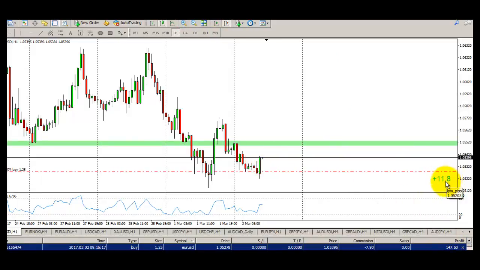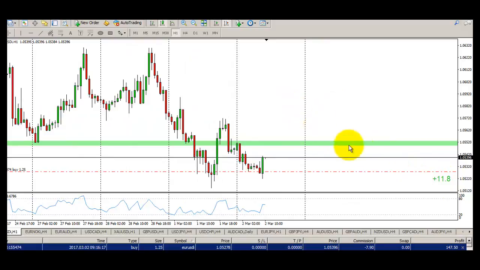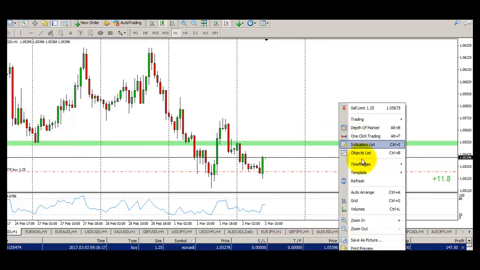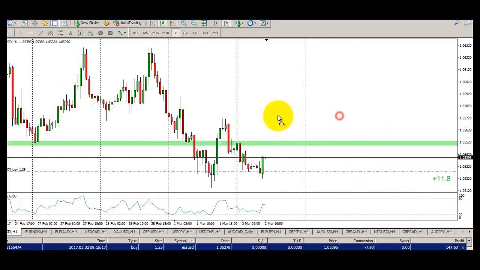You see it freezes up a little bit. It's just waiting for the news to be released. So let's just give it a second or so. Refresh the chart and see if it's not actually frozen. But yeah, let's just give it a minute. We'll give it another few seconds before the news actually releases, and then you can see what it does to the chart. Alright, okay, so why is it not doing anything?